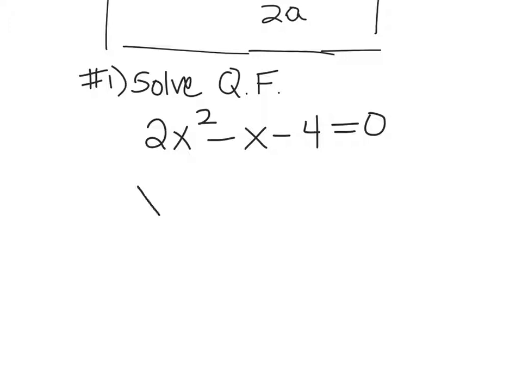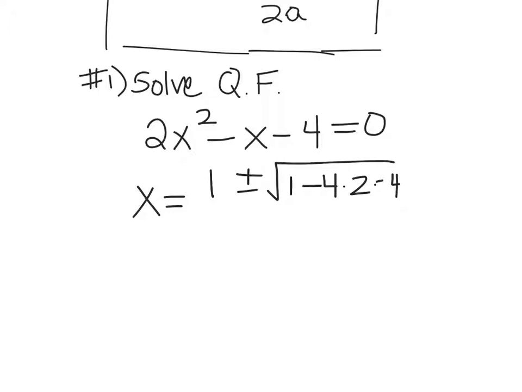It's just putting numbers into a formula and working it out. I want you to show work on these in your homework. Okay, as much as you can. So we're going to do negative b. So b here is negative 1, and I have to take the opposite of that. Negative b plus or minus the square root. Here's where I like to actually square that b. So negative 1 squared is positive 1. That number right there is always going to be positive, okay? Because whenever you square any real number, it becomes positive. Careful. b squared minus 4 times a times c, all over 2 times 2.